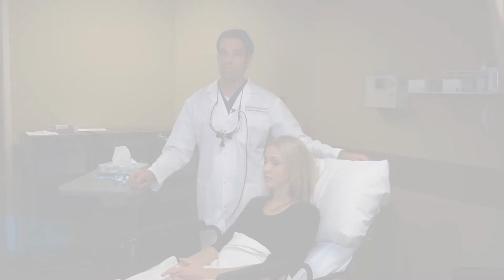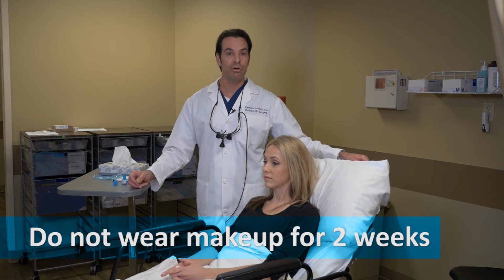You can wash your hair and face the day after surgery. Be very careful and extremely gentle around the operative area. Let the water run down and gently pat dry, and do not scrub aggressively. Do not wear makeup around the operative area for 2 weeks. This will help decrease the risk of infection and permanent discoloration of the skin.